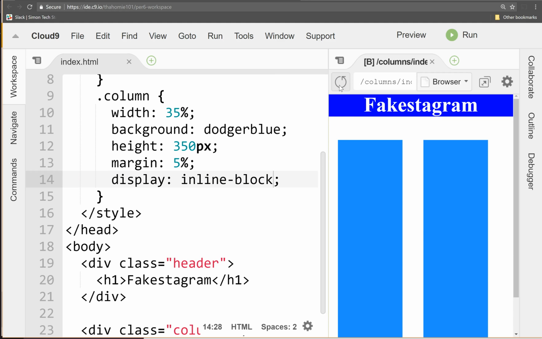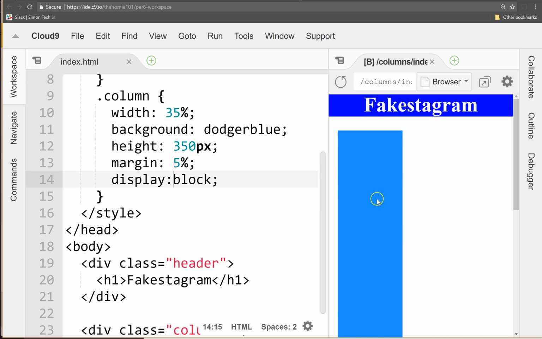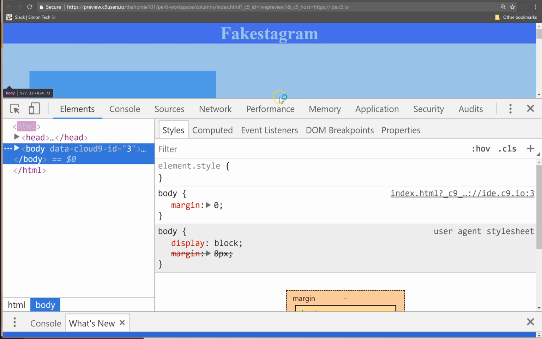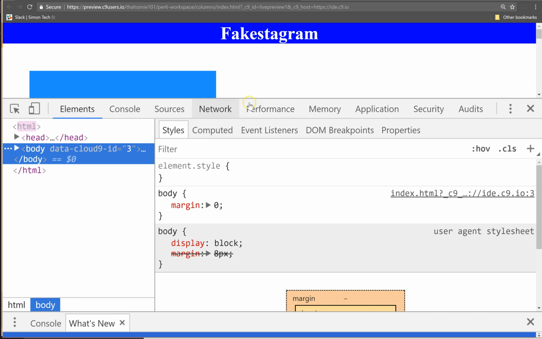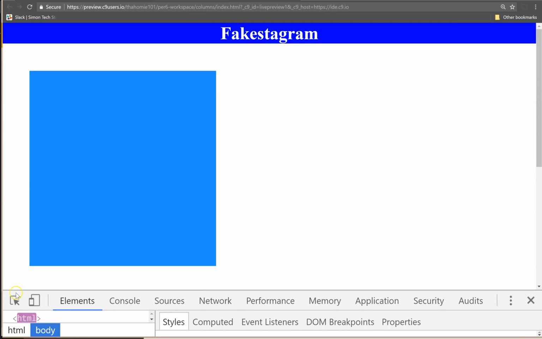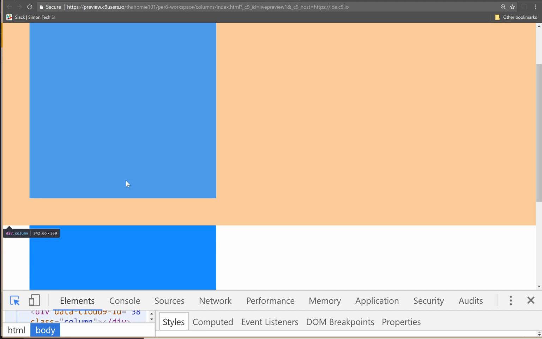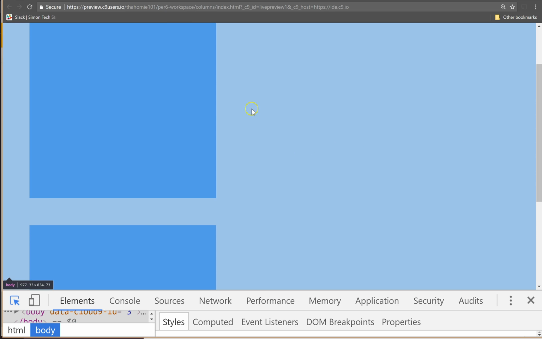Two columns directly next to each other. If you display them inline-block, they stack to the right and left of each other. If you display just block like this, then they stack on top of each other and they take up the entire row that they're in. And in fact, if you check the inspect element on this, you can actually see how much space they take up. So this one, if I highlight it, notice how it's taking up all this space, the entire row. All of that highlighted orange stuff is all the space this element is taking up. So that's all of its margin. Its margin goes all the way across the page. And same with this one right here. They take up their entire row.